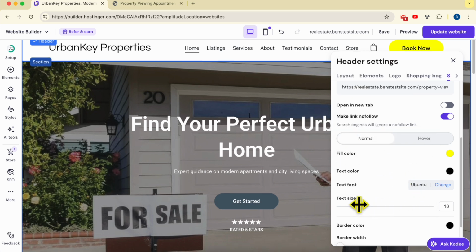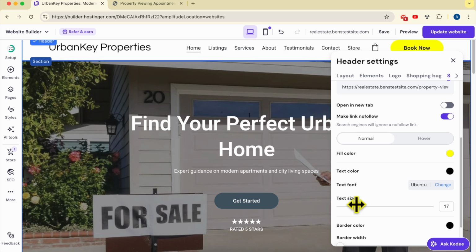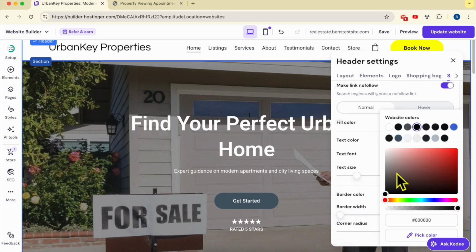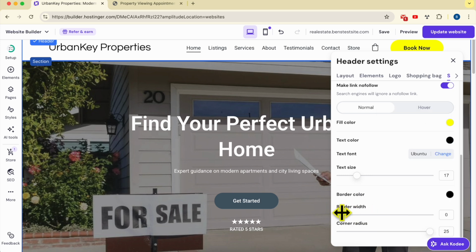And here for the text size, you can customize it using this slider. And then let's add border color, black. Let's give it a little bit of width to show up. And you can also edit the button corner radius or design using this slider. As you see, the button corners are changing.